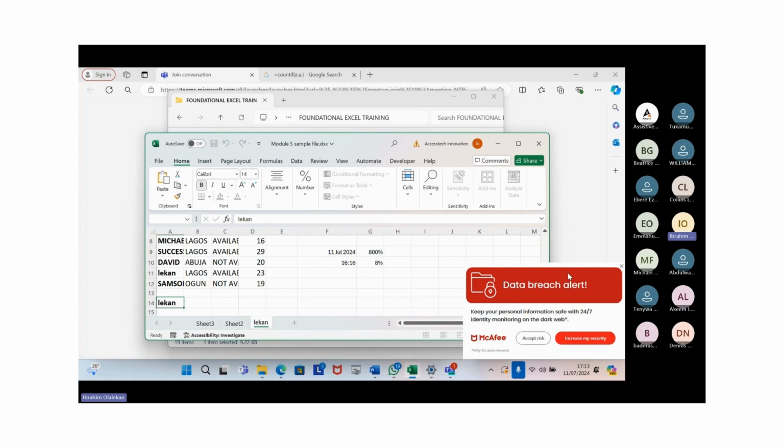L-E-K-O-N. Now when you are typing a sheet name, note the rules. The rule that applies in Define Name also applies here. Anything you are naming in Excel, your name must not contain spaces. If I write Lekon's space training, it is an illegal name and it won't be accepted.